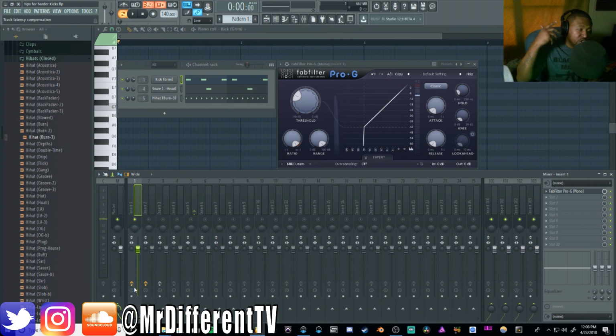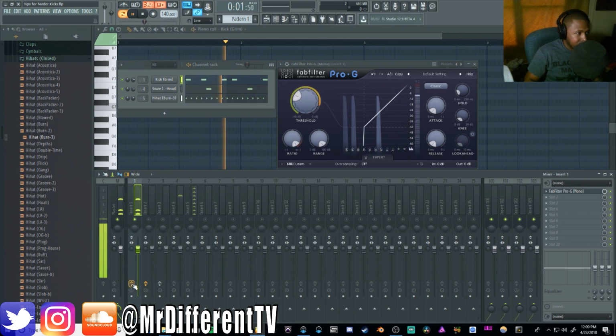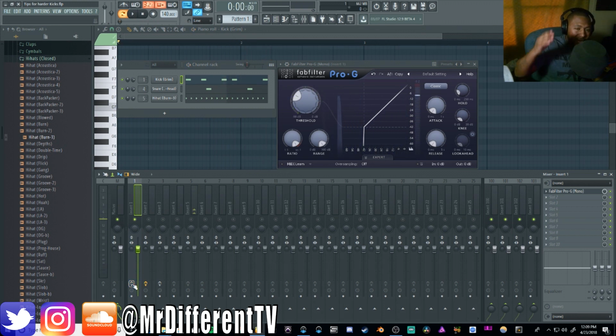Now, if you're listening, you should be able to hear there's a little bit of click added to it. You can hear the sustain disappear. That's what I really want you to focus on. Focus on the tail end of the kick drum and how it just kind of neutralizes it or brings it down a little bit. Listen to it real close. So before. See how it goes from being like boom, boom, boom, boom to boom, boom. I can't make the mouth noise, I'm sorry.